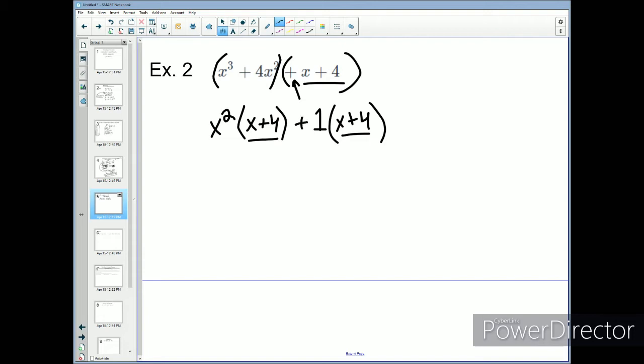So let's go ahead and put our two factored form terms together. X squared times x plus 4 plus 1 times x plus 4. Since these are the same, we can factor it out. And what are we left with? X squared plus 1. All right. Now, x squared plus 1 is not a difference of perfect squares, noticeably because it is not a difference. This is a plus. When you end up with something like x squared plus something else, that is prime. It cannot be factored any further. At least, not in the real world. Maybe in the imaginary world it can be, but not in the real world.